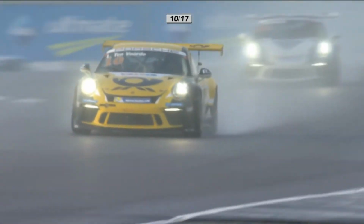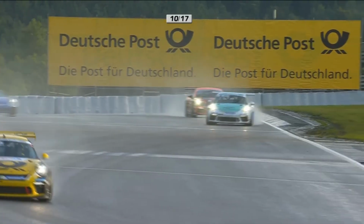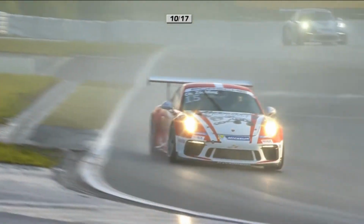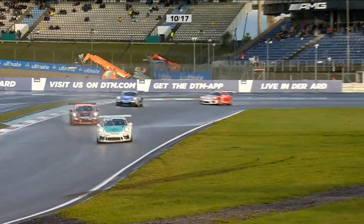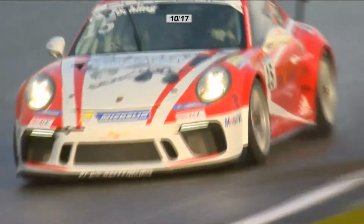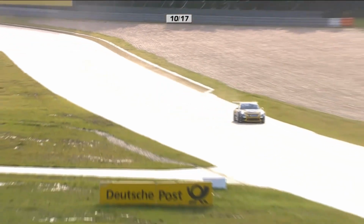There was the Larry Ten Voorde car then that is running in P6. And Olsen and Ammermuller almost sticking together. Christopher Zoechling, who's the big loser since the start of this race, with 7 laps remaining in this shorter of the 2 Porsche Carrera Cup Germany races, having to control the car sideways virtually at every turn as the power is plied on, and the back end of the car just wants to break away and escape.